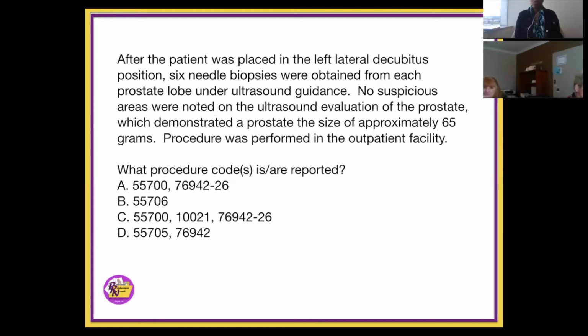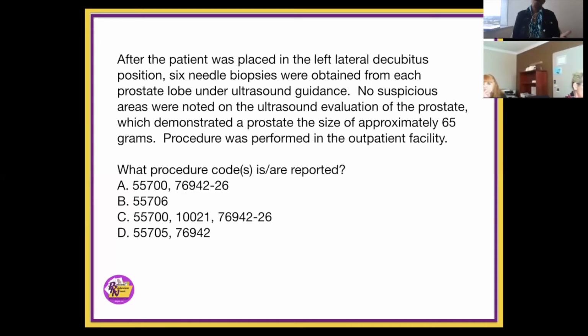So next you want to determine whether or not the 10021 is needed. If you look at that code, it says fine needle aspiration without imaging guidance. Well, one, they didn't do a fine needle aspiration, but two, even if you were unsure about that, you know for certain that they did do ultrasonic guidance. So that makes that a no.